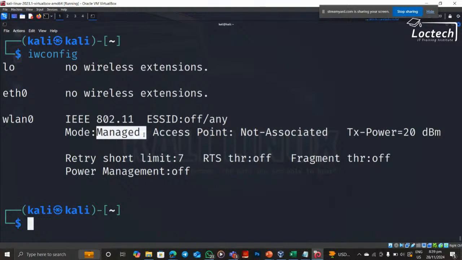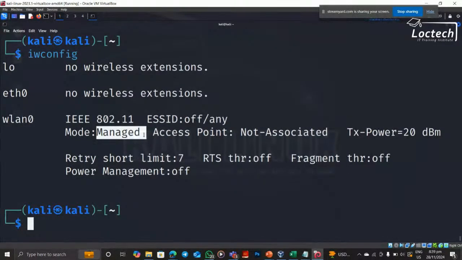That means right now, this adapter would not be able to monitor our network, or to scan and look for available Wi-Fi networks within my region. So the next thing I have to do is change the settings from managed to monitor, so that when we begin monitoring, we can see the available networks within this area.